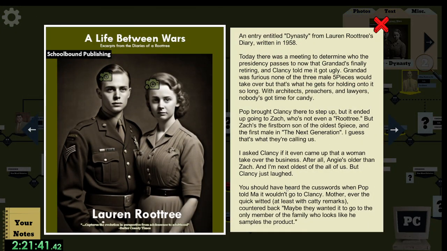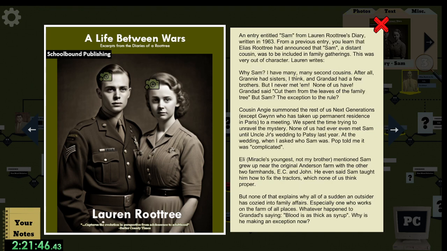Mother with quick-witted, at least. Okay, we'll come back to this. Sam. Elias Roottrees had announced that Sam, a distant cousin, was to be included in family gatherings. Very out of character. Why Sam? I have many, many second cousins. After all, Granny had sisters, I think. And Granddad had a few brothers. But I never met them. None of us have. Granddad had cut them from the family tree. But Sam, the exception to the rule? Cousin Andy summoned the rest of us, the next generation, except Gwen, who had taken permanent residence in Paris, to a meeting.